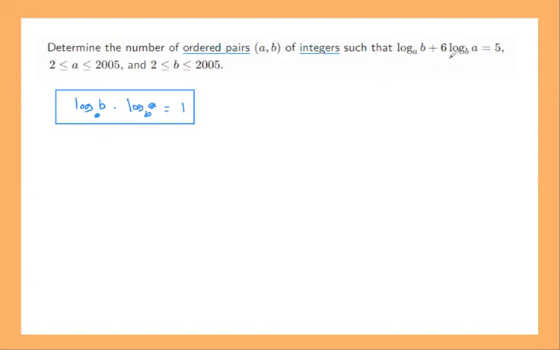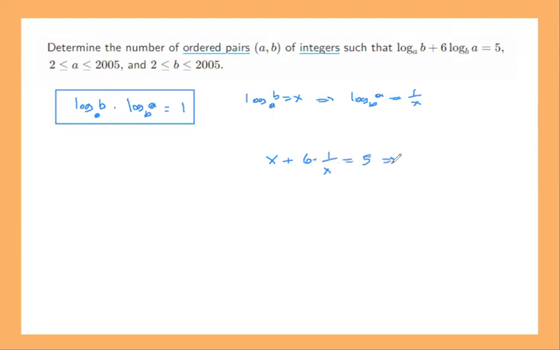But I don't want to just replace this guy with the reciprocal of the other, because if you divide both sides by one of these, you will get one over the other. So I will make a substitution. If I choose the log base A of B equals X, then the log base B of A has to be 1 over X. I'm going to plug it right here. The first one was X, and then you got 6 times 1 over X. So that should be 5.